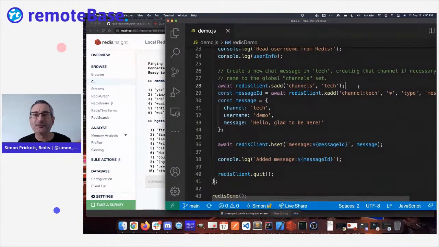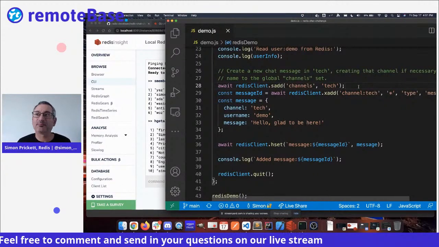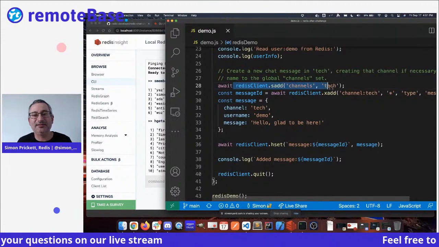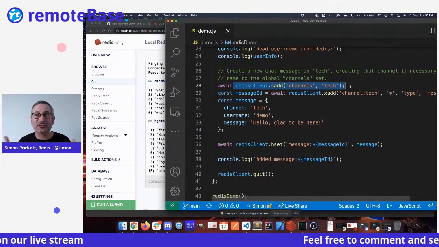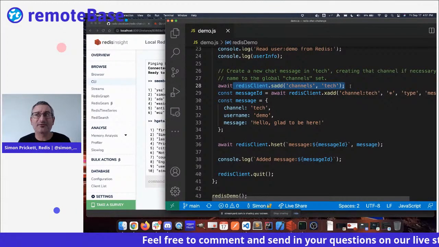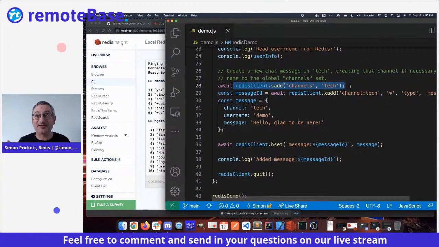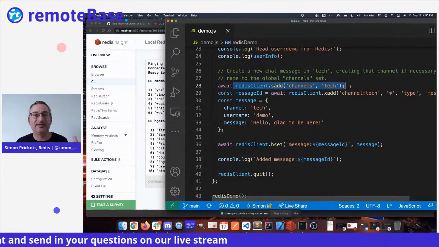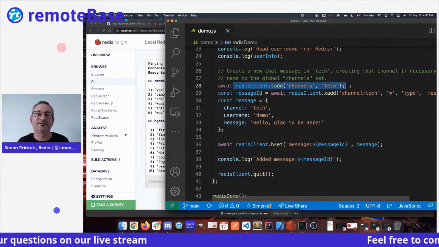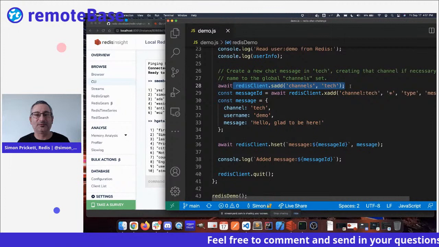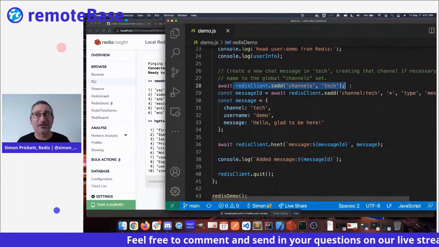And then when we want to do a chat message, so someone chats on our system, we have a two-step process. They might be creating a new channel. So we basically say to Redis, add the channel name that they're chatting into the set of channels. Doesn't matter if it exists already, because it's a mathematical set, it will deduplicate it. So if every time we add tech, it's only going to be in there once. So your channel list won't get full of tech. So you don't even need a separate if case for if this channel exists already, then don't add it. You can just go ahead and add it.